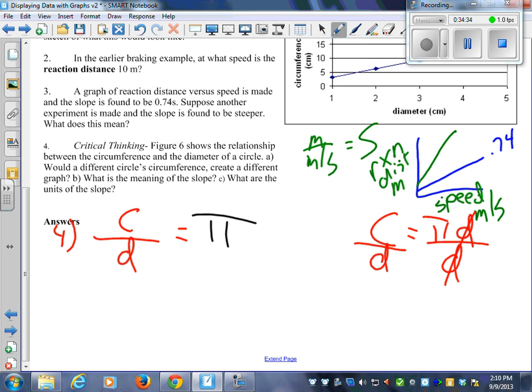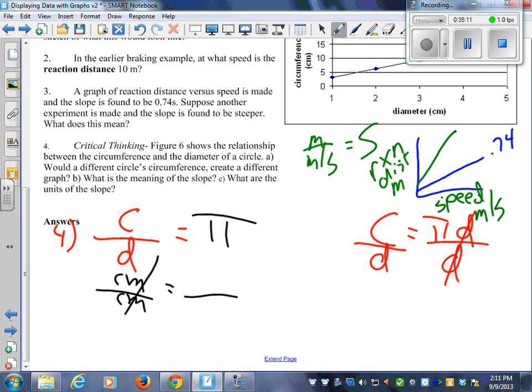The other way would be to look at the units. What's the units for the y? Centimeters. What's the units for the x? If it was meters over second, well, that would be clearly a speed. If it was meters over meters per second, it'd be a time, but centimeters over centimeters cancel and give me a big fat nothing. But what's the units for pi? No units. Pi doesn't have units. Pi is just a plain old number.